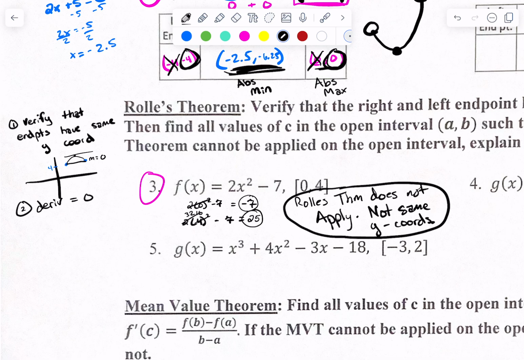So now we move on. Step number 1 is verified. Check. Now we set the derivative equal to 0 to find the places where it has a hump and a bump. Okay. So do step number 1. If you get past step number 1, if it works, then move on to step number 2, and that's it.